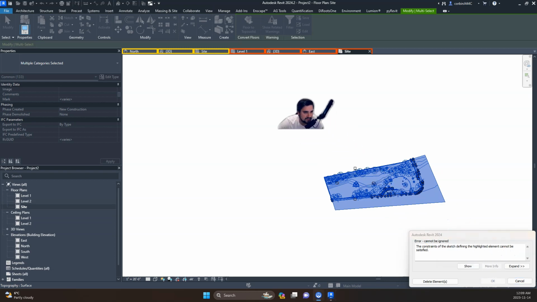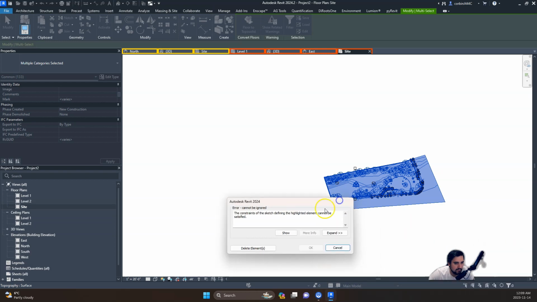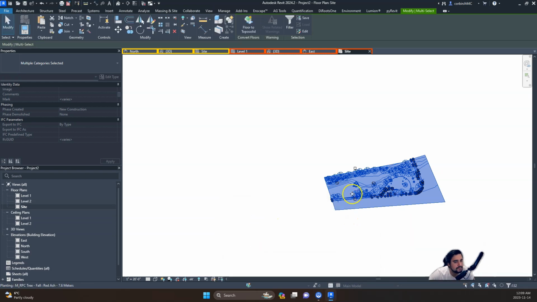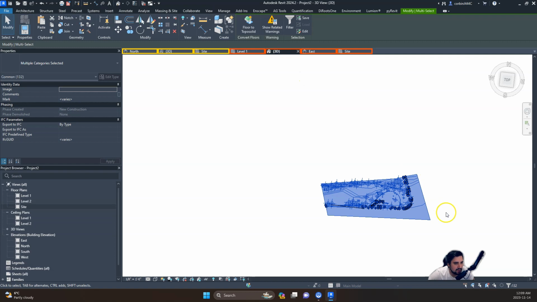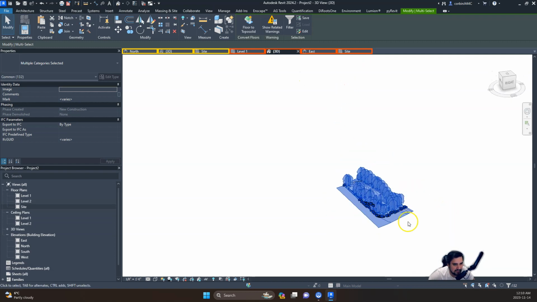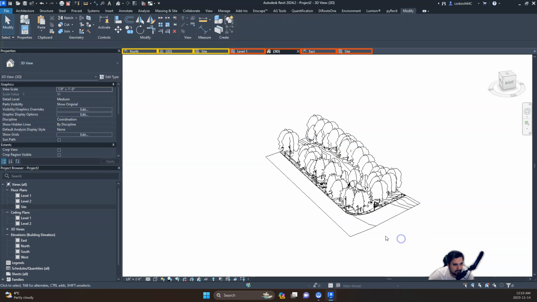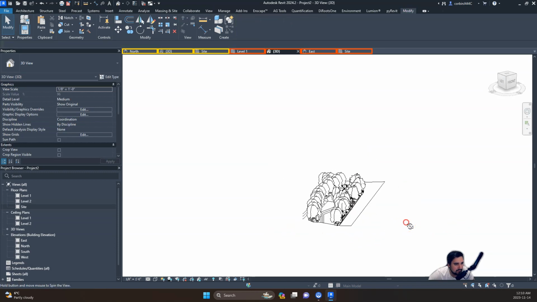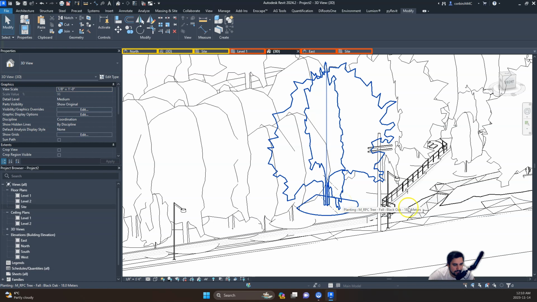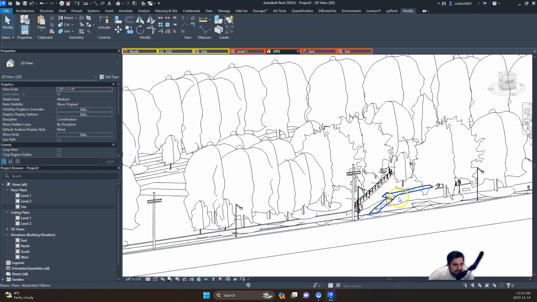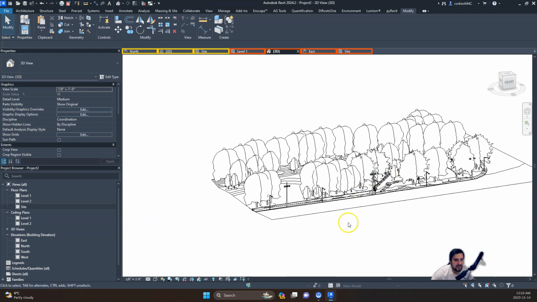And it's going to give us a bit of an error message here. Sorry, I'm moving the wrong thing here. And let's just go back to 3D and double check everything is fine. It looks like everything is fine. Yeah, everything's fine there, I think. And I think that successfully allows us to move our site into position.